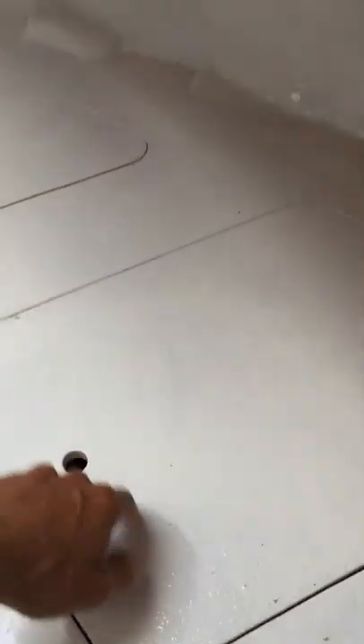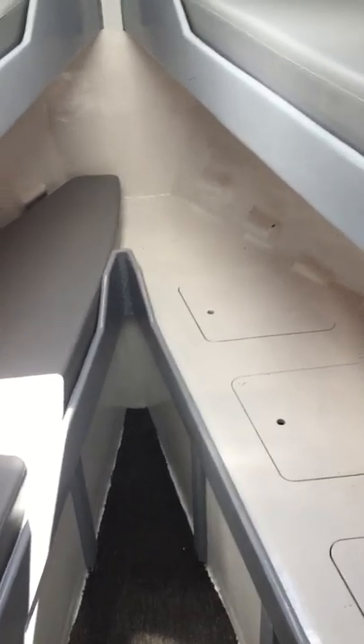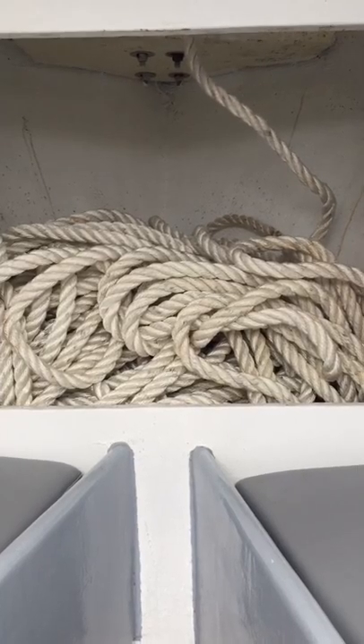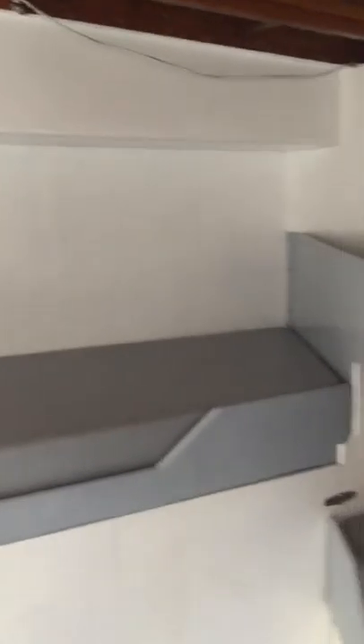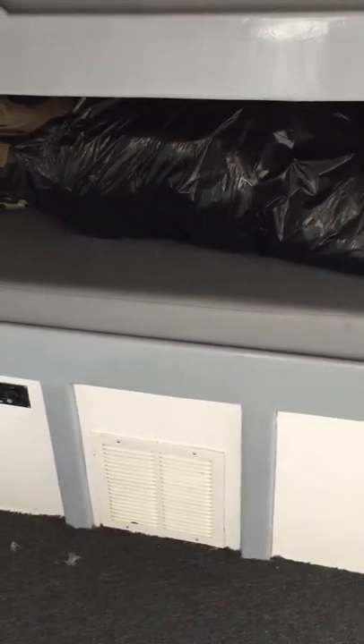Same under this bunk — we keep our life jackets here. The bunk on the left is missing its mattress at the moment because we spilled water up there and it soaked under the mattress, so she's drying out. We've got our anchor locker up here — about 700 to 800 feet of rope, enough to comfortably anchor in 350 feet of water or so. Here's our bow hatch — always nice to have a breeze running through, also helpful in an emergency.